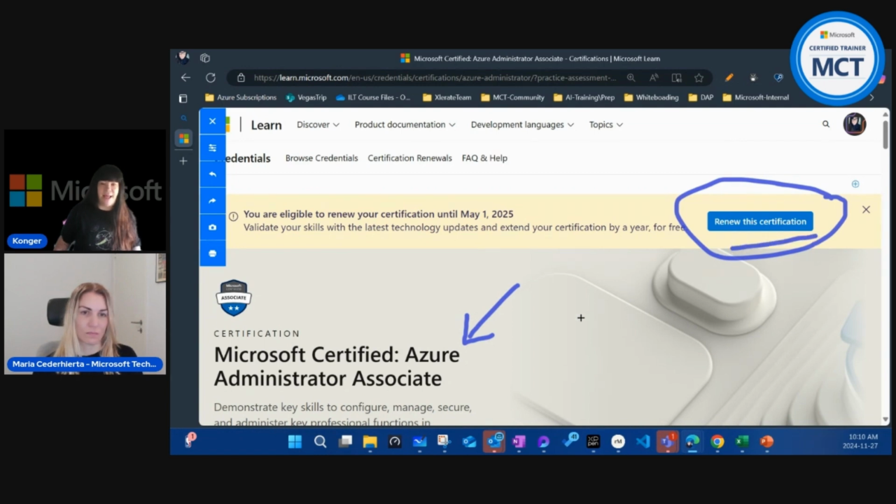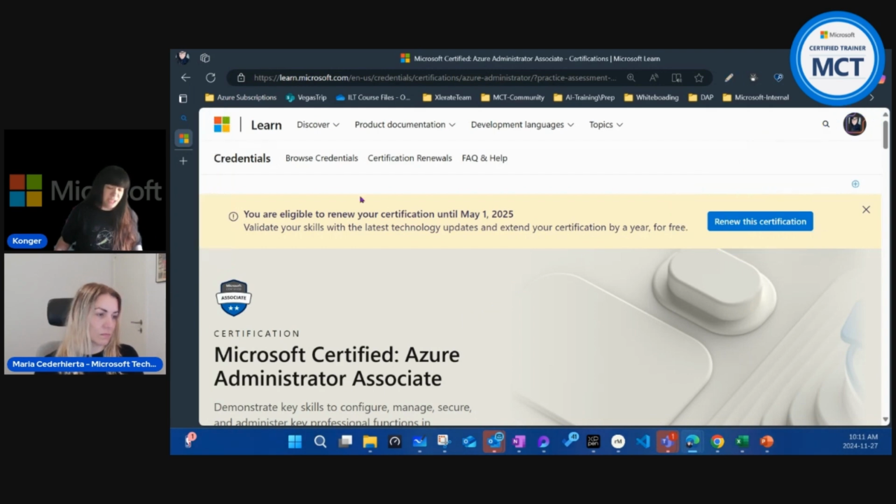This is really handy because if you don't get the emails for whatever reason, maybe they're being blocked or in junk mail, or maybe you don't even look at that mailbox, as long as you're logged into your profile, it will let you know if you need to renew. So it's a good way to always check. For any of the exams you've passed, I would recommend logging into that exam page and verifying if you need to renew. But you should also receive an email from Microsoft or MS Learn that you need to update.